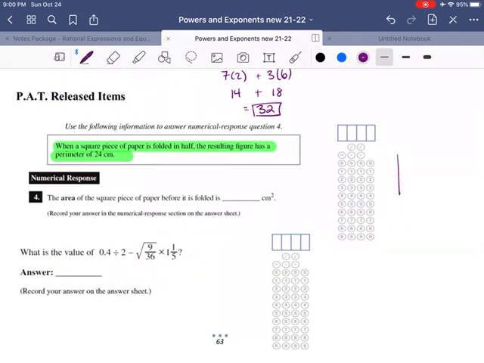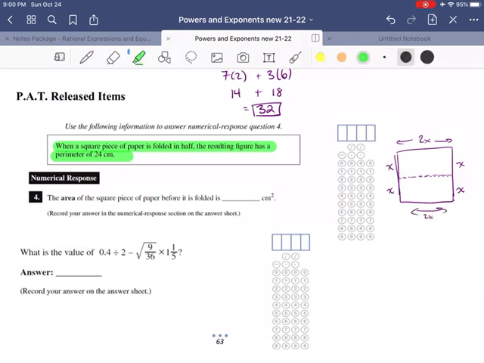So we had some piece of paper, and if it was square, and now it's not square. If you think of half of the square as x, and this is x, well, the entire length would be 2x. And this part would be x, and this is x, and then this is also 2x.